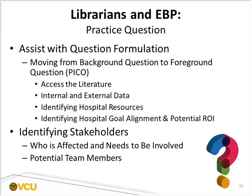The other thing I think when it comes to the question formulation that's pretty important, that I think librarians can also help with based on that connecting agent aspect of this, is identifying potential stakeholders. No practice change is done in a bubble, and understanding who else, whether they be other nurses or people of other disciplines who may need to be involved in a project, is pretty important. And to do that early is really important, because if it's going to add time or ask somebody to do something a little extra, having them involved in the process early can really, really help with buy-in. And so I feel these are some really important things that you can do.